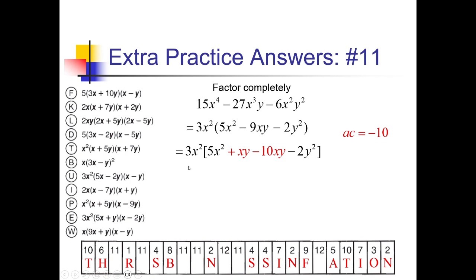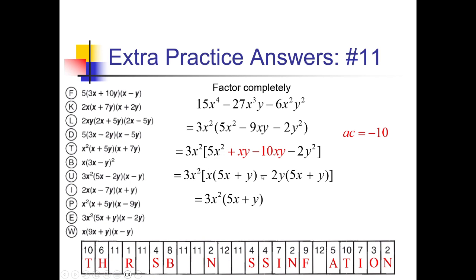The 3x squared came out before, and it's still there. For the first 2 terms inside this big parentheses, I can take out just an x, leaving me with a 5x plus y. For the next 2 terms, I can take out a negative 2 and also a y. So that leaves me with a positive 5x. And over here, this is going to be a positive, let's see, is it xy? No, just a positive y, right? Because we're dividing by 2, we're dividing away one of those y's. Yep, just plus y.